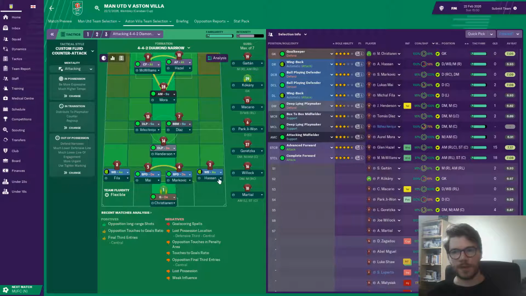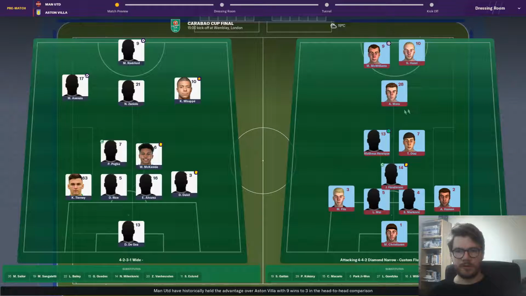Hassan is back in at right back instead of Macario. Markovic and Mai will be the centre-backs because, unfortunately, Zagadou is cup-tied. But other than that, it is as you were. Have a little look at the United lineup.